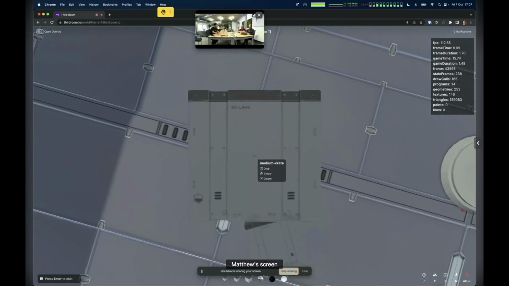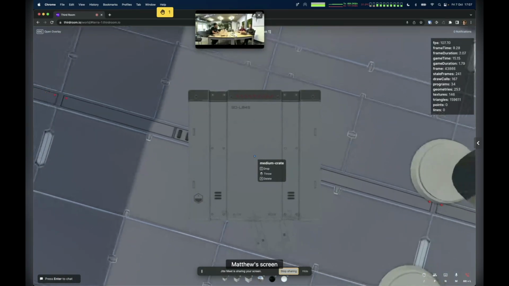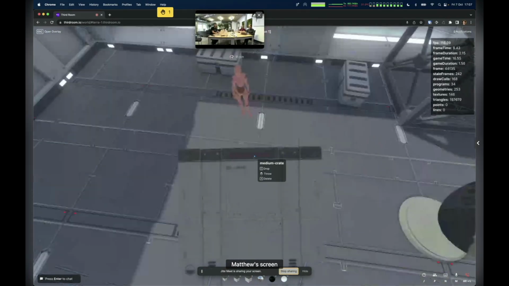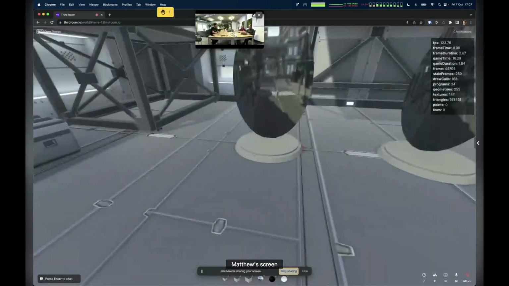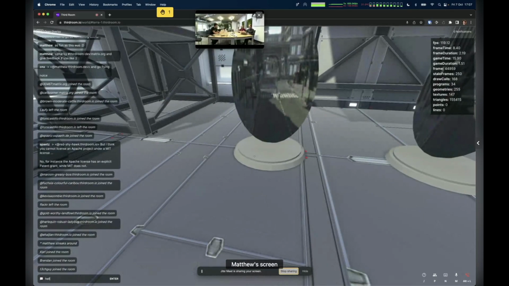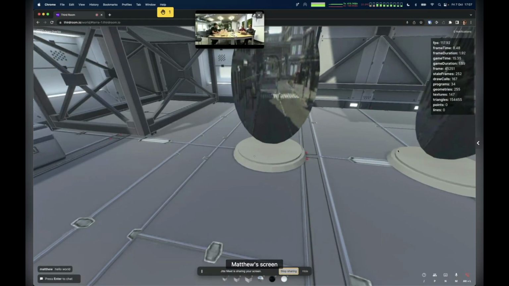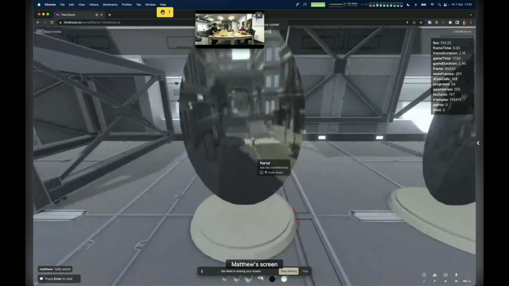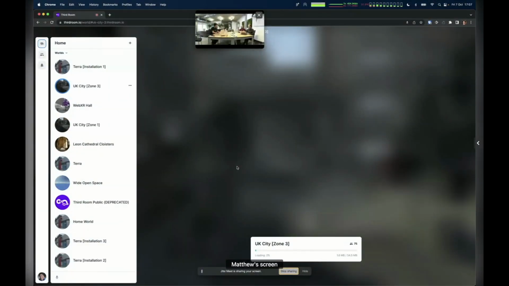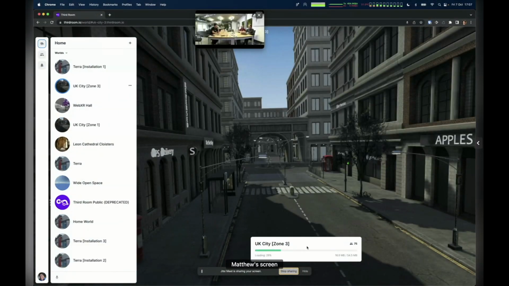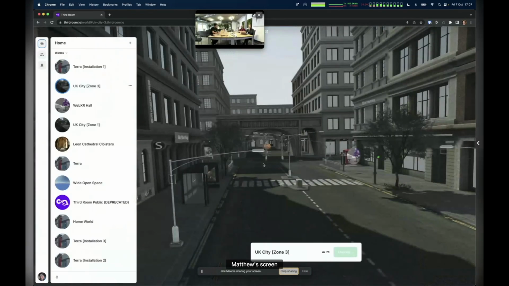And there we go. If I go up into the heavens, it's a bit of a bug that you can do this, but it's still kind of fun. What else can we show? I'm going to throw that at Robin just to be nasty. We can get the overlay and say, hello world in here. Another thing we added was the ability to do portals. So if we want to skip into a totally different room, I'm going to go into UK City 3 here. I click on the portal. We've now got a loading spinner, so that it's sucking down 54 megabytes of GLTF in here, because I've never been to Zone 3 of UK City before. Go and enter the world, and here I am.